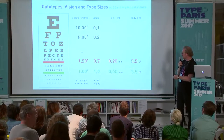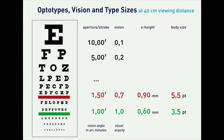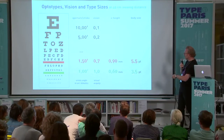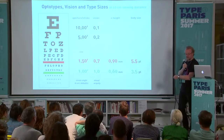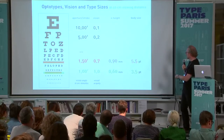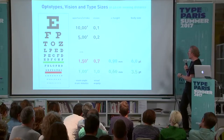So that is why we do not like to read this here. We can recognize it, and it helps the eye doctor to figure out which glasses we need. But we read much bigger typefaces, so that is why this is not relevant to typeface design. Otherwise, we would only be reading this here, but you don't, because this is ideal. This is the ideal value, and we can recognize letters of 3.5 point at 40 centimeter reading distance. But this is, of course, not what we read. We read 9 point, we read 10 point. So the things we are reading are much bigger. So this is what we put in the standard. We say this is 6 point. We rounded it off a little bit. So we advise that nothing be smaller than 6 point.